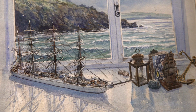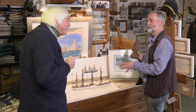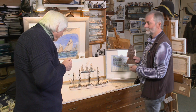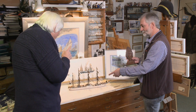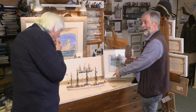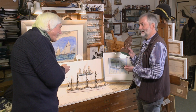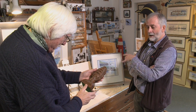When she was wrecked, the locals were getting all sorts of bits and pieces off her. They would, wouldn't they? Ericsson had salvaged all the good stuff that he wanted because he kept his fleet going by taking off masts and spars, and they salvaged as much cargo as they could. The ship's boats, the wheel, the figurehead got taken off. That's at a museum. I think the locals were taking off bits of timber. They would have been carving up things like this, selling it in the local tea shops. Well, it's fanciful, but it's the business, isn't it?